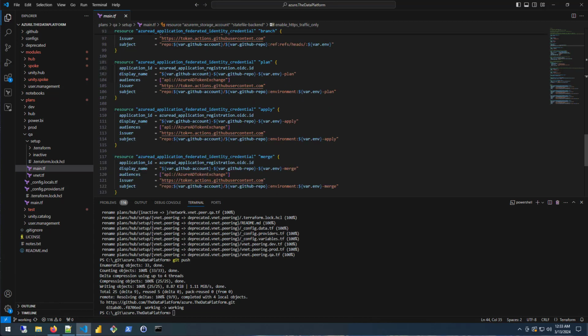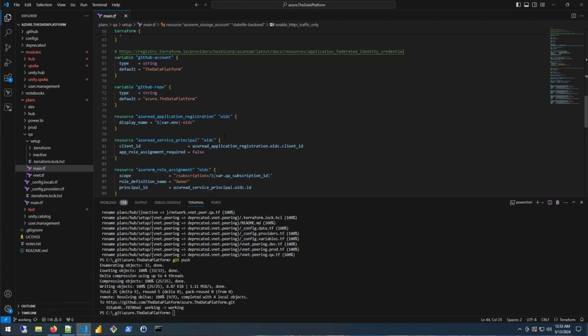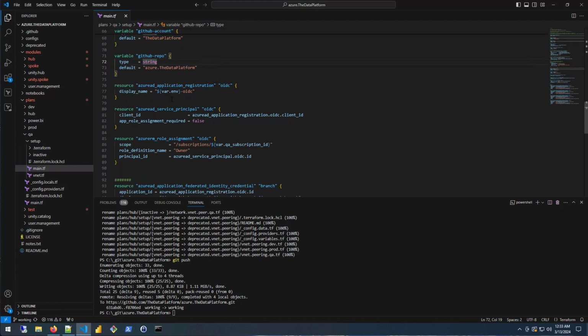And then it's down here where I start creating my OIDC application. Within Azure, we have these app registrations that are what we use for service principals. For this one, I've got my app registration that's going to work with my GitHub account. So basically, I've got my GitHub account, the repo that I'm working off of, which is a private repo.